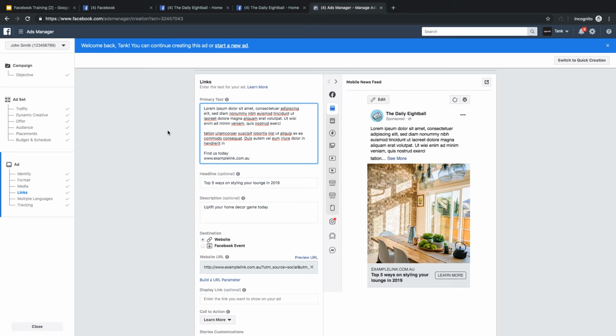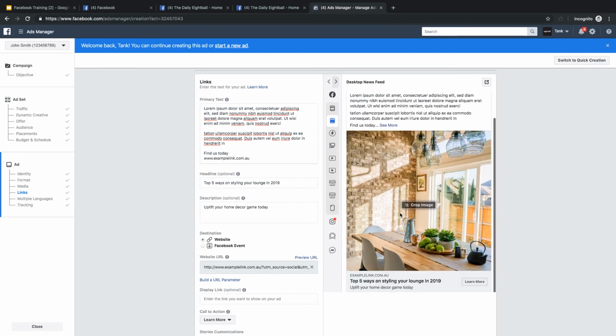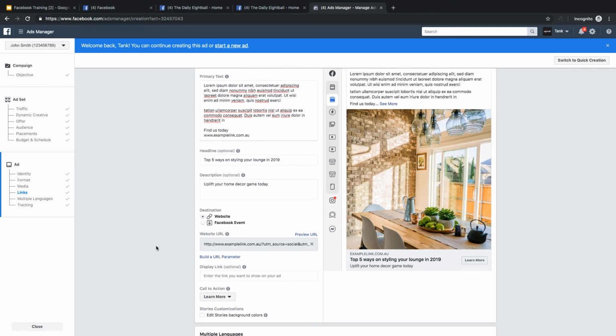your most important message should go into the first two sentences. And then your headline is also really important, and your description for your headline as well. So those are the three main things to keep in mind. And then you'll see that the headline is showing up here, and then your description. You might see that that's hidden, but if you go to the desktop view, you'll see it show up here as well.